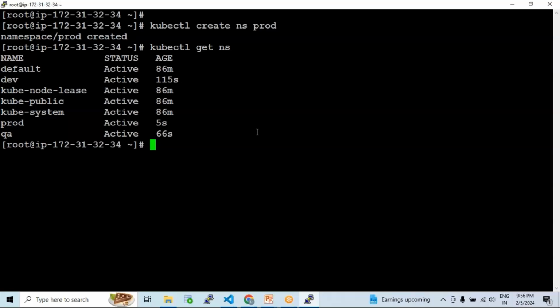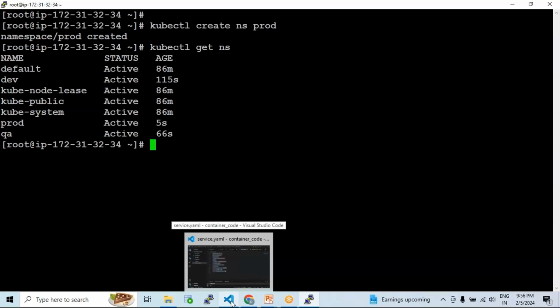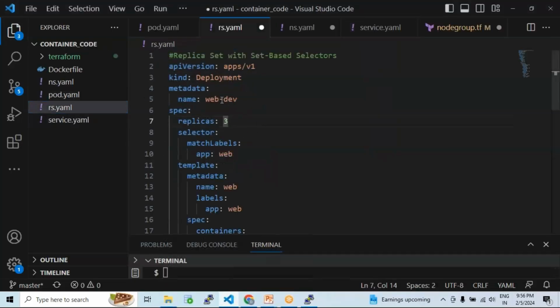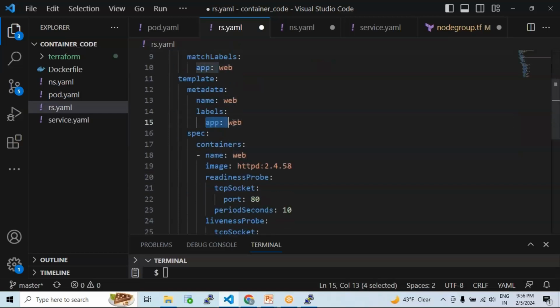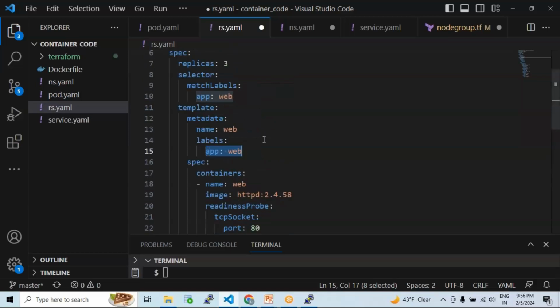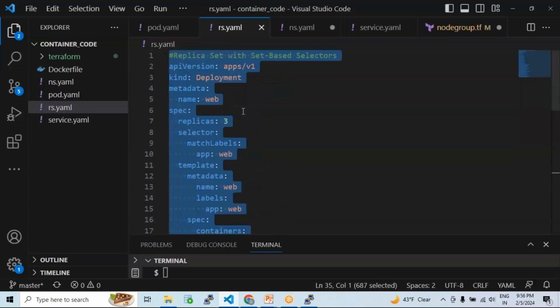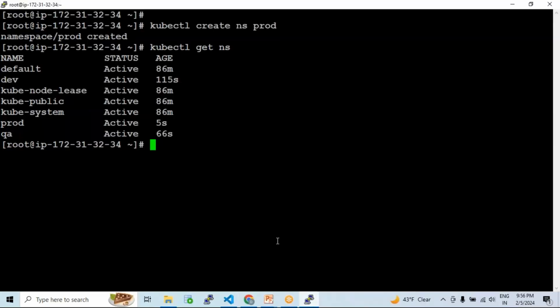Now when I'm deploying my application, let's say I wanted to deploy the application into a dev environment. So this is my deployment file, right? You see, I'm not really following any naming convention. I removed the dev as well. My deployment name is web. My labels are app: web, and I'm just deploying this. My deployment manifest file is not maintaining any naming convention specific to the environment. Okay, this is very generic as of today.